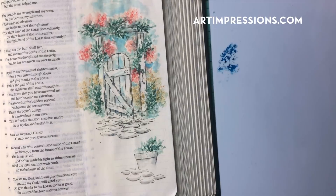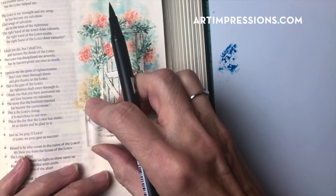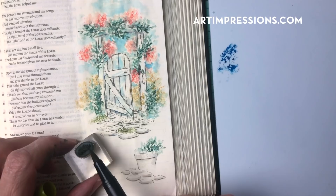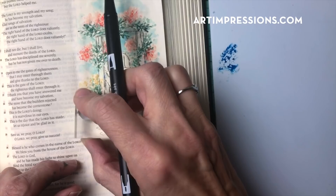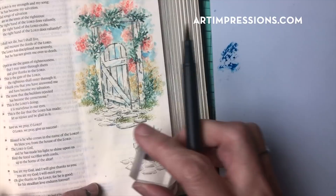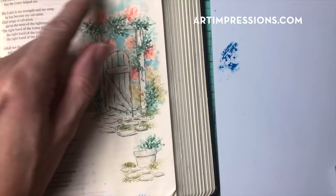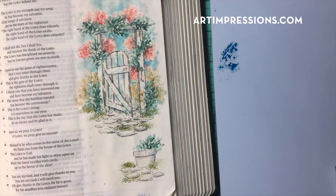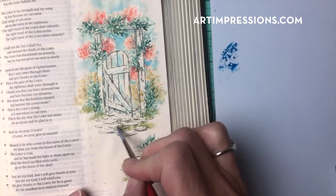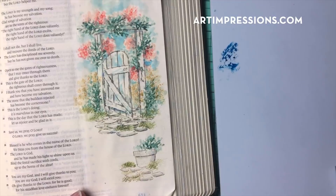Now let's add some little grasses in between these little cobblestones, using a lighter color. This is that little tiny grass stamp and I'm going to kind of stamp in between. Looks like the grass is a little overgrown into the cobblestones. You can just do as much of this grass as you want. I like doing these illustrations in three parts because it leaves you space to write. In my Bible, I've got lines in here that I can see, so if I wanted to hand write notes in here I can do that. The set also comes with some really beautiful phrases that you can stamp in here too. Leave those spaces if you want to journal in your Bible.